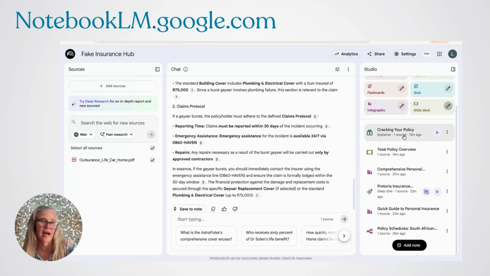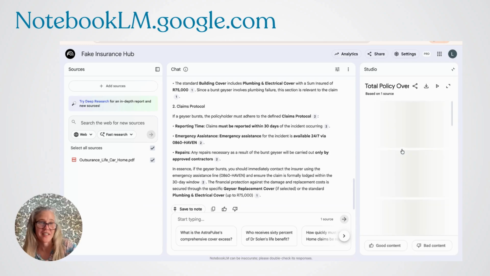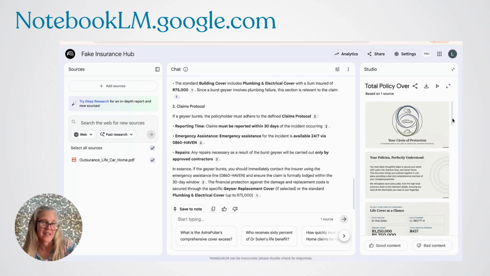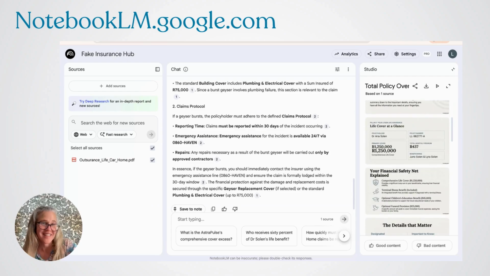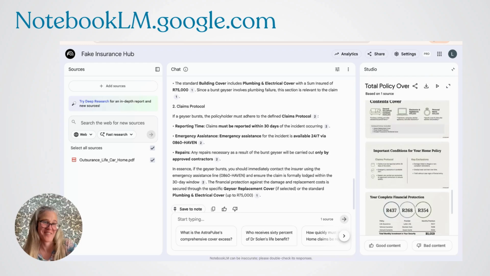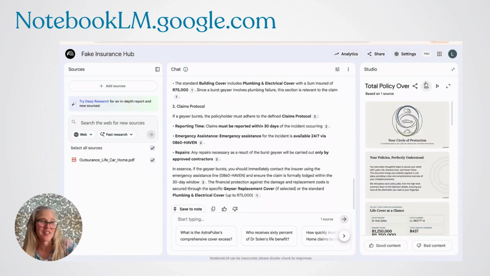And you can also have a slide deck, which is a very new feature, and it will create an entire slide deck of your insurance policy. So amazing, right? So as you can see, you can share all of these things, you can download them. You can also share the entire notebook, but there are just so many different ways. But maybe go and find all your insurance policies, upload them, and ask some proper questions of things that you've been putting off or you don't actually know how to ask.